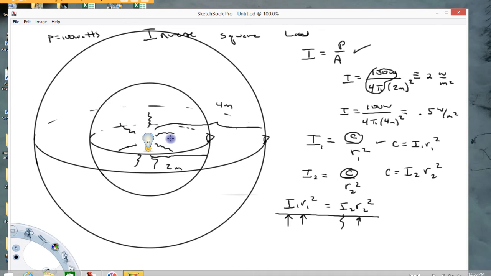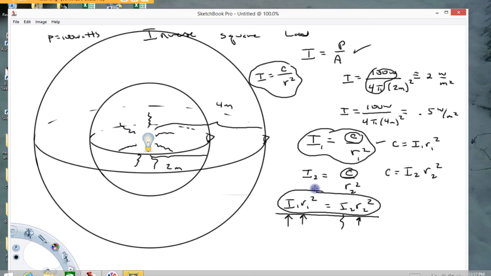And I guess to say, what is the inverse square law? This right here. The intensity of any sort of light source, as long as it's what's called a point source, meaning all the light's basically coming from a point, that's going to give us a spherical symmetry. And then the intensity is directly proportional to 1 over r squared, or in math we would also say inversely proportional to r squared, meaning equals some constant over r squared. This is the inverse square law. It can be written in different ways. This would be another way of basically writing the same law.